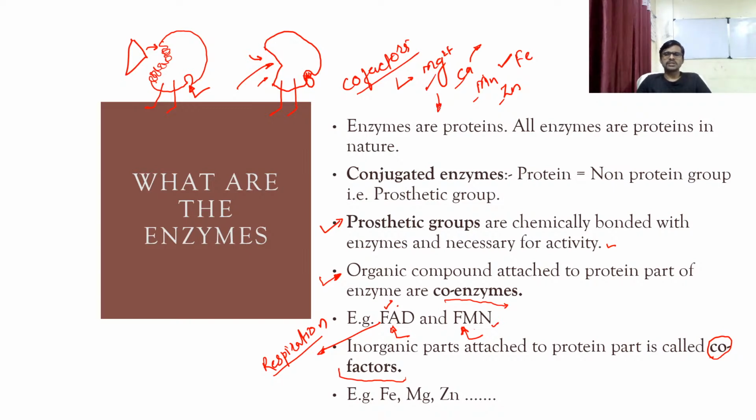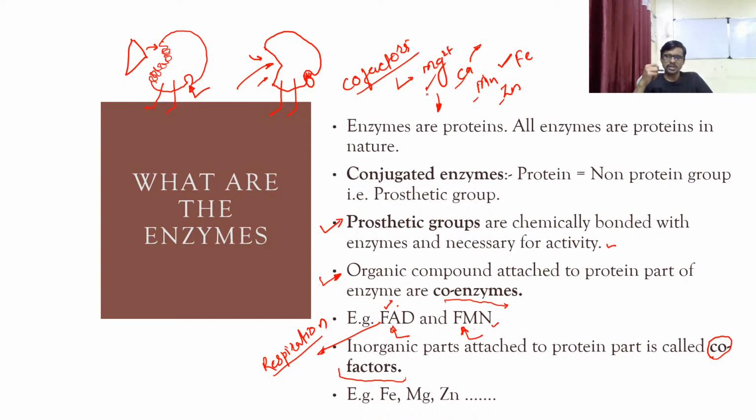They just help the enzyme to conduct its reaction, but if these cofactors are absent in the vicinity, the enzyme will not work properly. It is true that they are accessory elements, but they are necessary for the activity of the enzyme. So guys, please understand this concept. Enzymes are proteins, but they require a non-proteinaceous part. The first is your prosthetic group, we call them prosthetic groups.